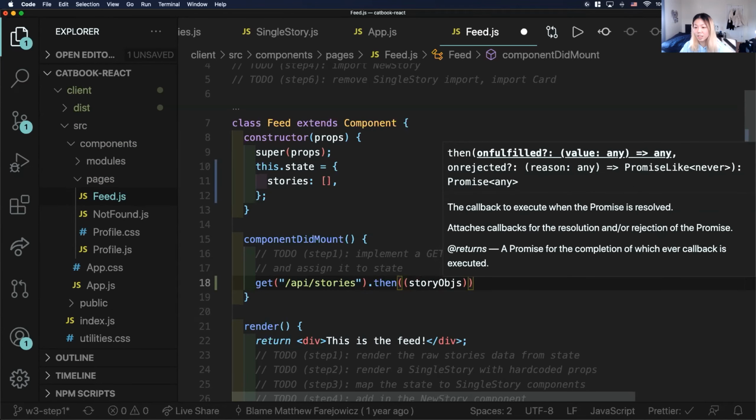So now I also want to show the stories in the render function. So right now, if I just save this, because I'm not using the state variable to display anything, I'm still going to see this is the feed. Very useless information. I want to see the story. So we're going to remove this hard-coded thing here.